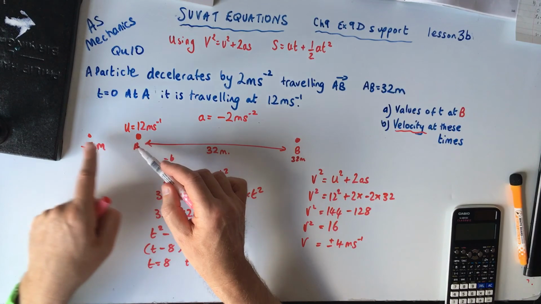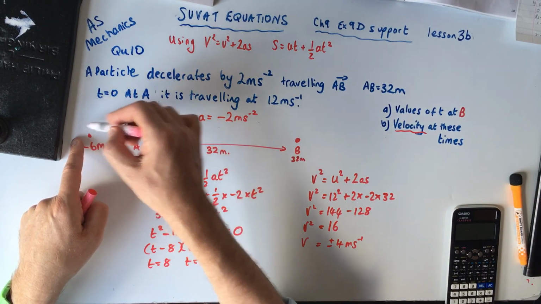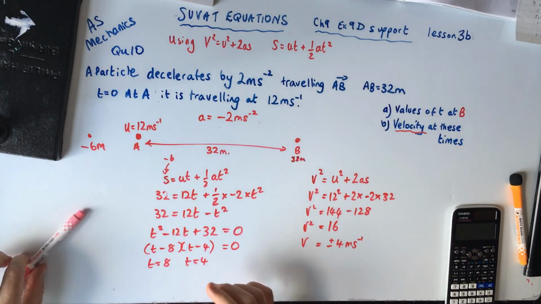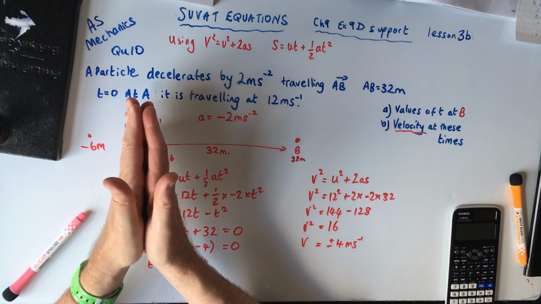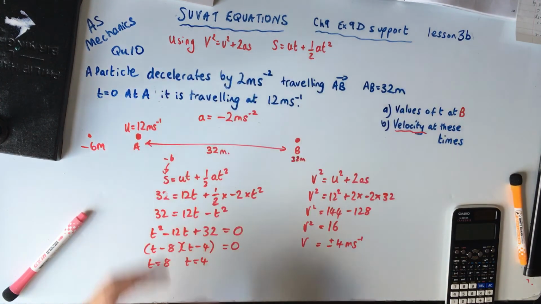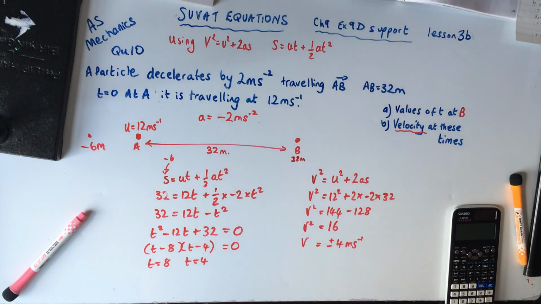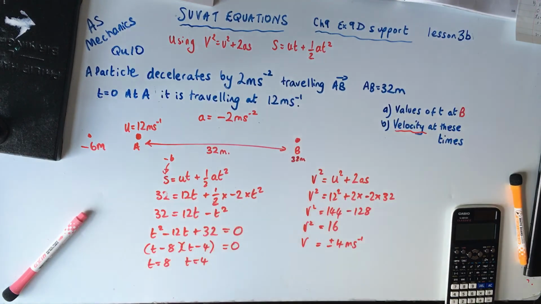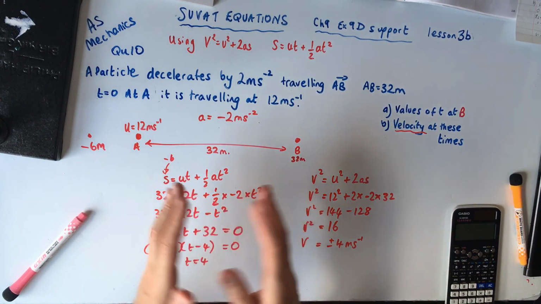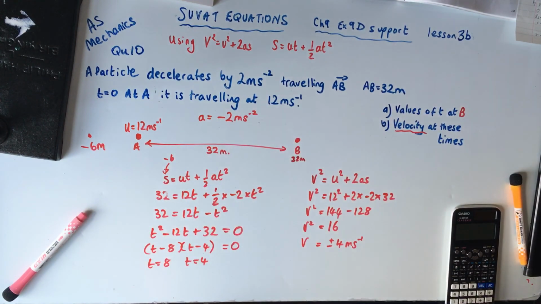We'd also get a negative time, as if it was back here, but of course a negative time doesn't exist in the real world. We're working from the start of our simulation, so you ignore any times that you get that are negative. Effectively what we're dealing with is quadratics, and we're just applying a quadratic to model part of a real life situation, or part of that quadratic models a real life situation.